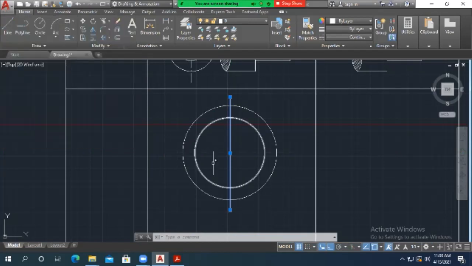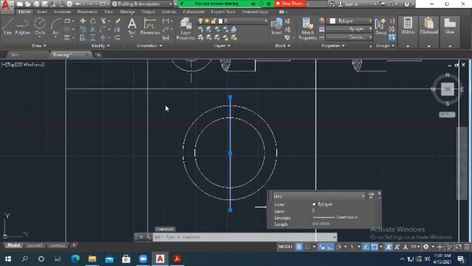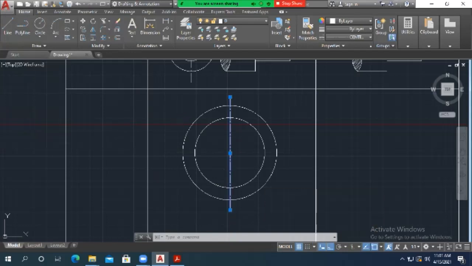When you right click, you have properties and quick properties. Quick properties will only have the mostly used or general ones, and properties will have more options. So center line.